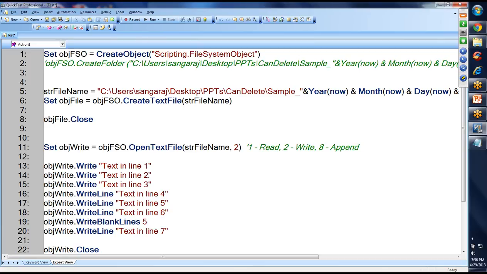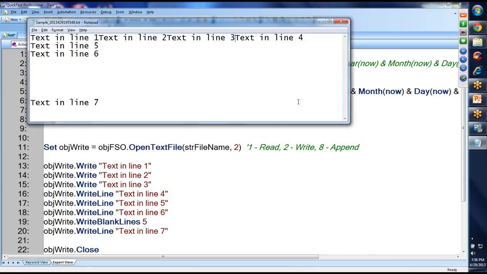Then it has written 2, and there itself 3, and there itself 4 also it has written. Then for the text in line 1, line 4, what you have given is write line. You observe here write line, so it has written the text and went to the next line, exactly 5, 6. After that, write 5 blank lines, it has written and displayed.